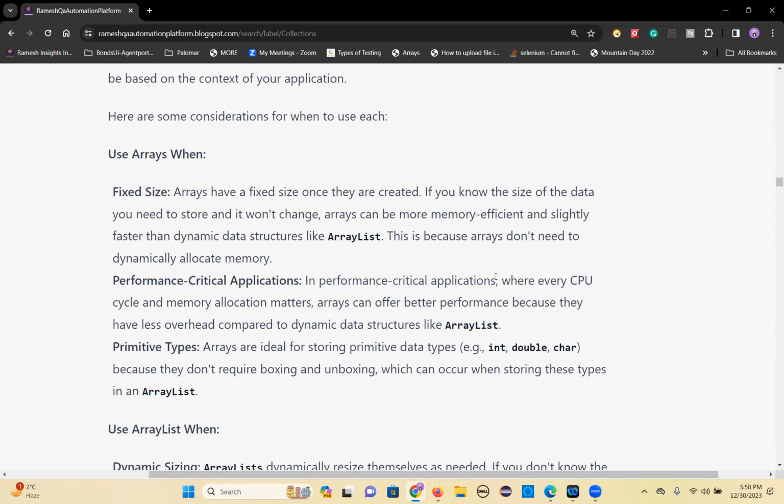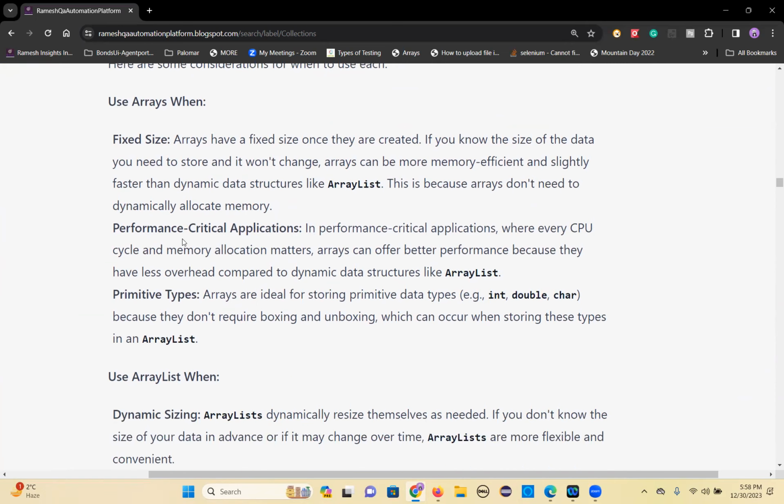This is because arrays don't need to dynamically allocate memory. Then performance-critical applications: where performance is more important, every CPU cycle or memory allocation matters, arrays can offer better performance because they have less overhead compared to dynamic data structures like ArrayList.